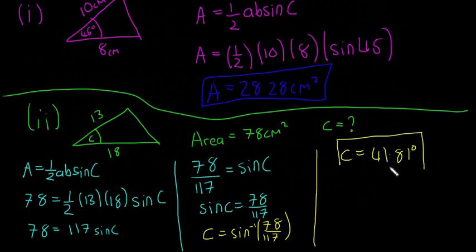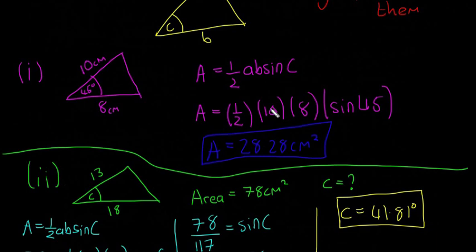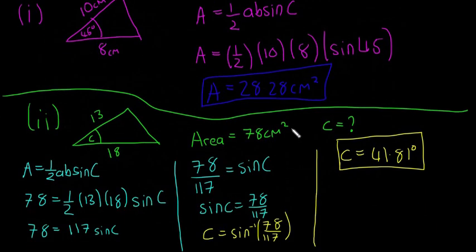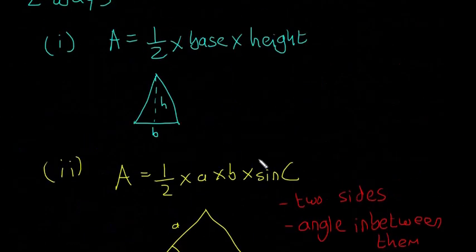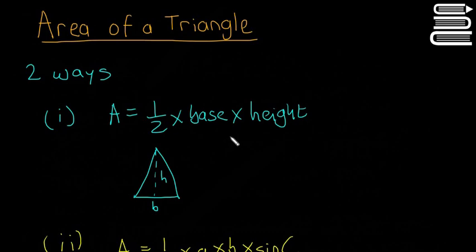So you're always going to get kind of messy answers when you use the inverse sine. Anyway, that's the size of the angle, 41.81 degrees, and that's how you solve a problem like that. So it's not just so straightforward as subbing the values in. You have to do a little bit of thinking afterwards. But, yeah, hopefully that all made sense. That's kind of most what you're going to get asked on getting the area of a triangle. In the next video, we're going to look at the cosine rule, the proof, and when we can use it. See you then.